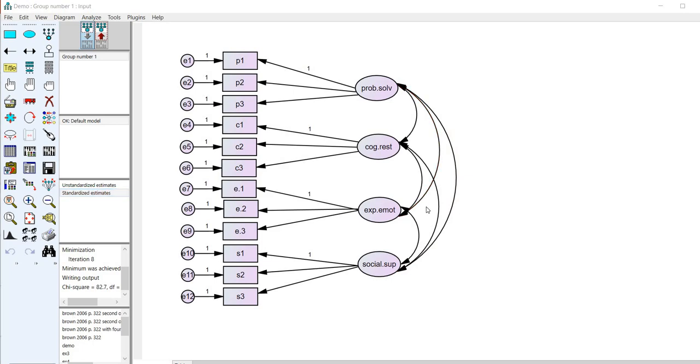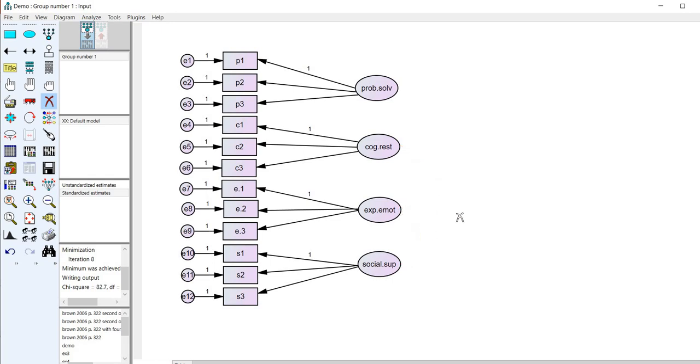So at any rate, let's go ahead and respecify this first order factor model so that we incorporate our second order factors. I'm going to remove each of these double-headed arrows right there, and like I said, we're going to assume that two factors account for the main associations among the first order factors. So we'll use our little copier right here. I'm going to create a second order factor right here and a second order factor right here.